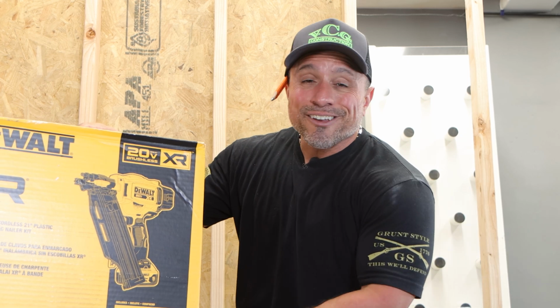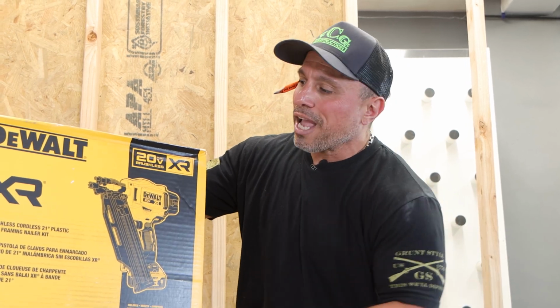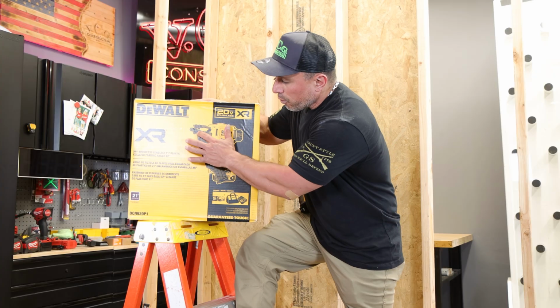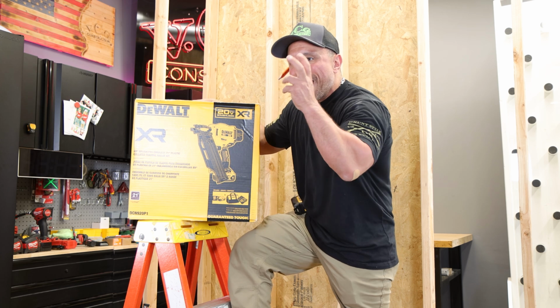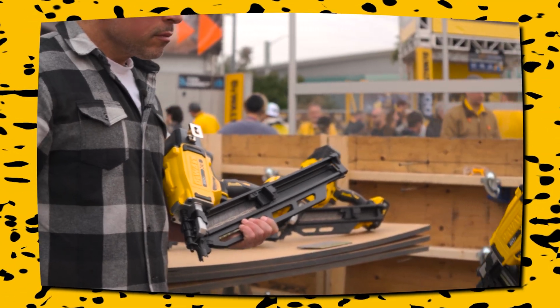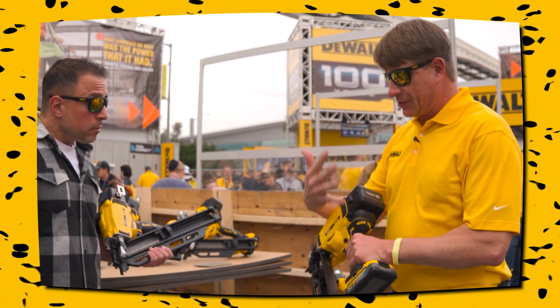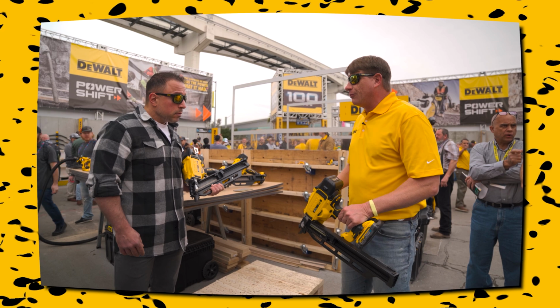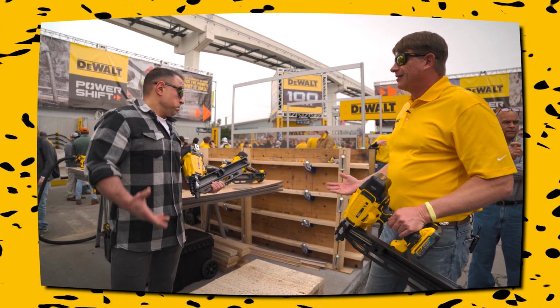Now, when we met up with Chris from DeWALT at World of Concrete, when we first saw this framing nailer, he did let us know that they were going to be having some extended magazines or high capacity magazines. We've always had the best in class form factor, ergonomics, weight to power ratio. But why rest? I mean, let's go.